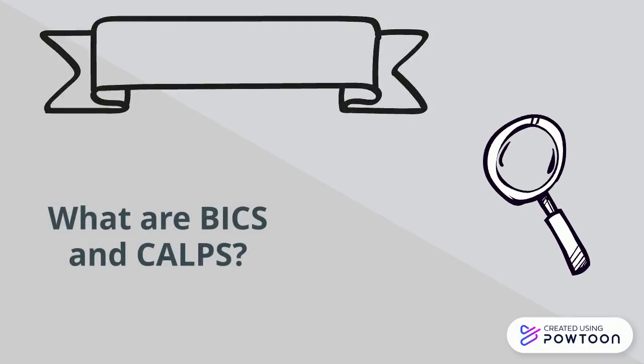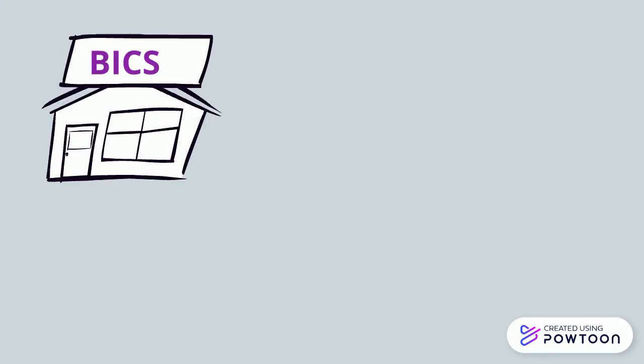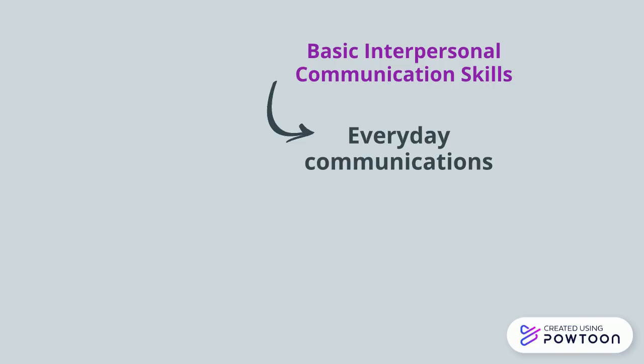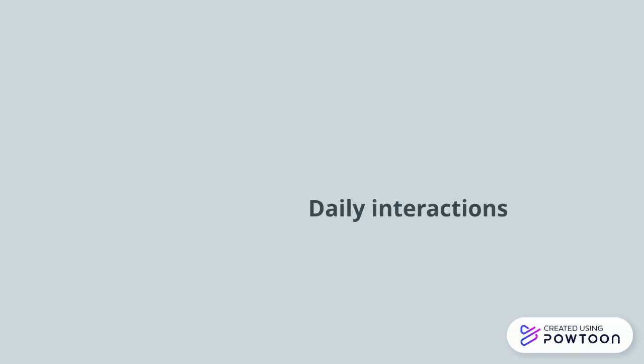As teachers, we need to keep all the previous information in mind, but also it is very important to understand what PICS and CALP are. The acronym PICS stands for Basic Interpersonal Communication Skills. So in other words, it is the everyday communication, the daily interactions that happen, for example, in the playground, during lunch, or when coming in or out of the school.